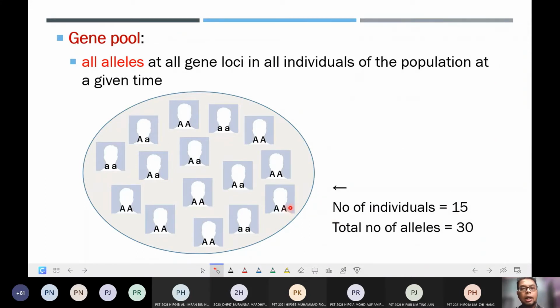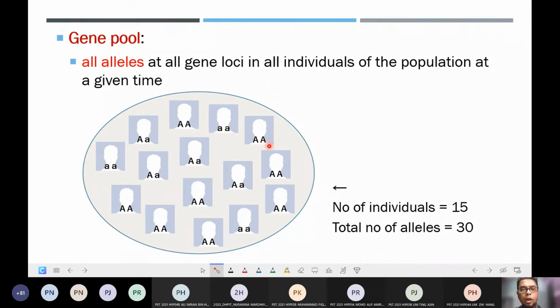Okay, and each individual will be having alleles, of course. Okay, so let's say we are focusing on one gene. Okay, katakanlah gene A, and so every individual will be having 2 alleles A, either capital A, or maybe capital A, small a over here, or maybe small a. One allele will come from the father, another allele will come from the mother. That is why every individual will be having 2 alleles for one particular gene.